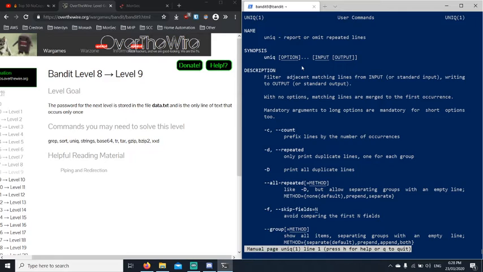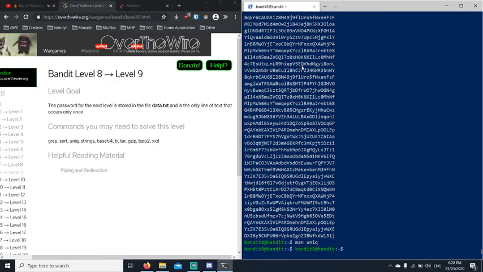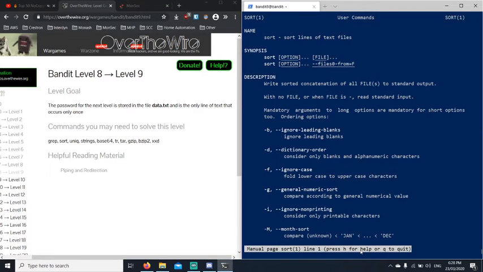Now that's a bit of a pain, because as we saw before, our file isn't sorted. But that would work if the file was sorted, and if you notice, the other command they tell us to use is sort. And wouldn't you believe it, that sorts text files. So what we can use for that one is we can sort the file and then find the unique.